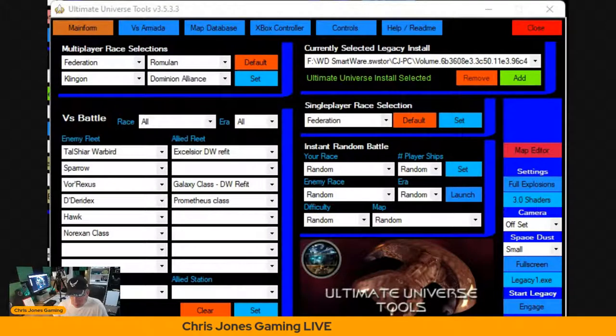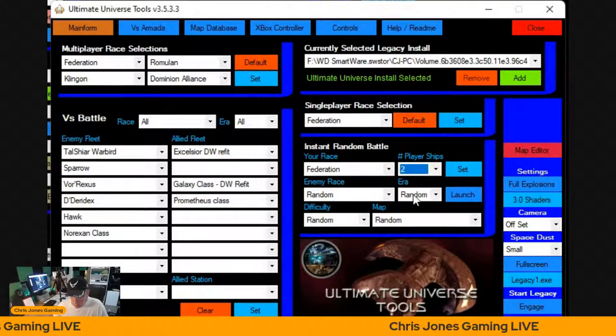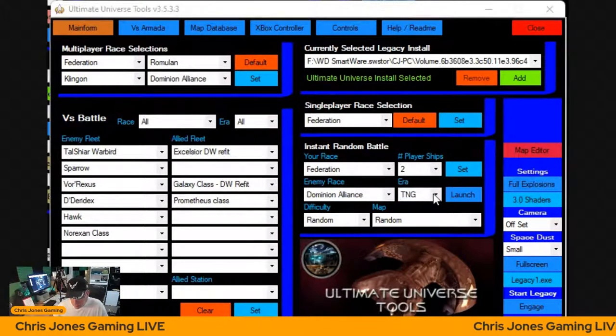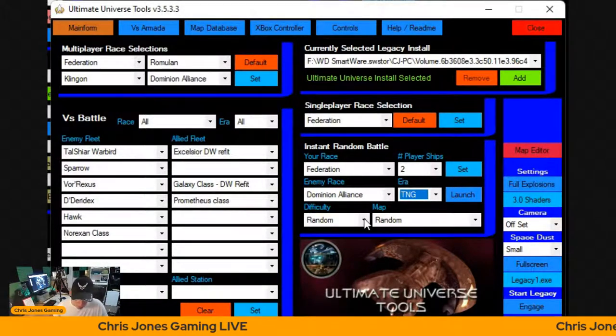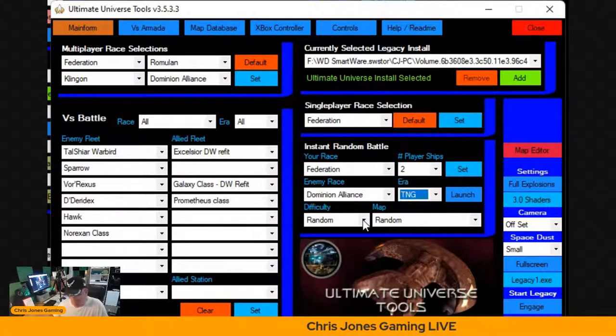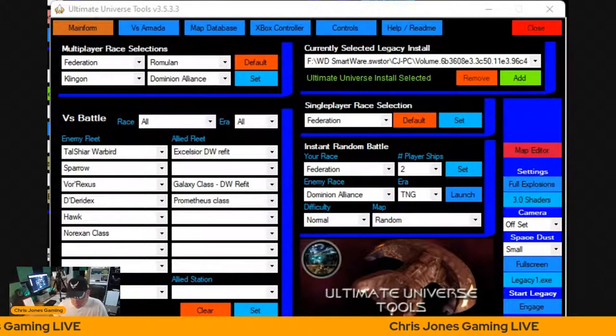So if I want to be Federation, and I want to do, say, two ships, and I want to go up against the Dominion, and we're going to use TNG era. Yeah, we could use TOS, theoretically, but it wouldn't make sense. You will get early, less weaponed versions of the Dominion ships in TOS, but that wasn't canon, but who cares? We were having fun. And I can pick a map too. There's all kinds of maps here.